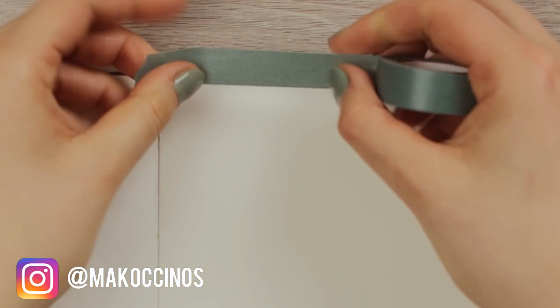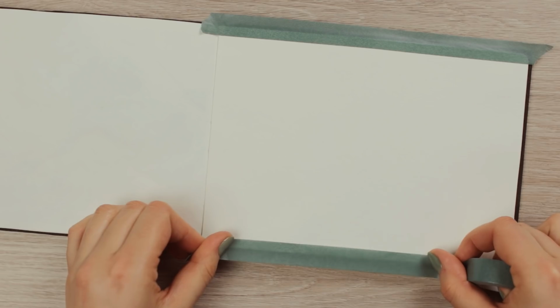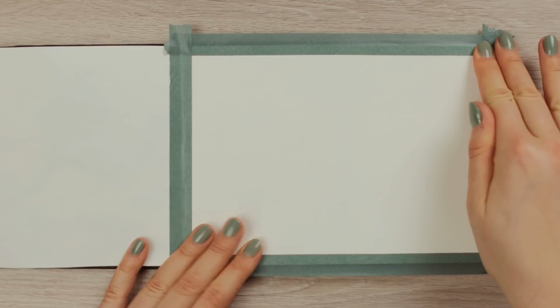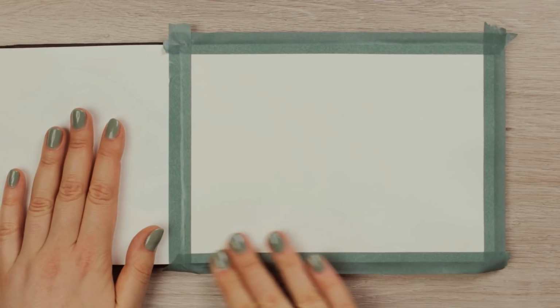The first thing we want to do is apply washi or masking tape around the edges to create a frame. You guys have seen me doing that in almost every painting video, but I do believe this white frame makes a huge difference in the way the painting looks in the end.